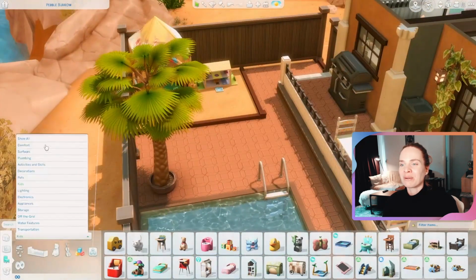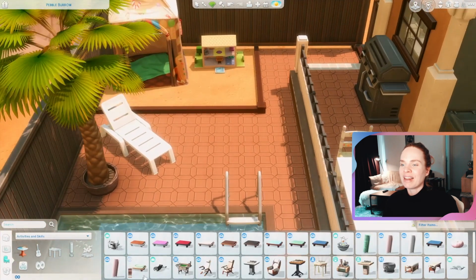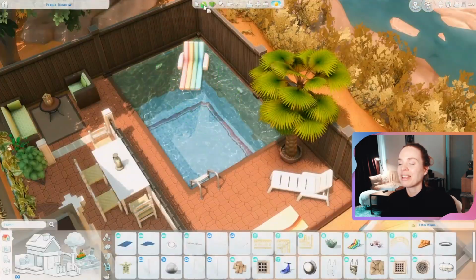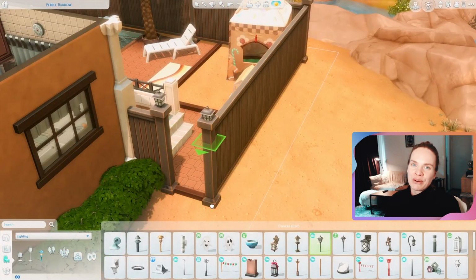So that's where I placed that little tent that your kids can play in and a toy box. And then I also placed a floaty in the pool and just one lounge chair, sadly, because I only had space for one lounge chair. But that is actually it, so let's jump right into the game and I'll show you the house in real time.